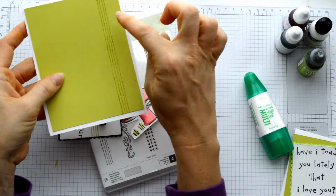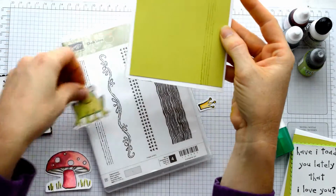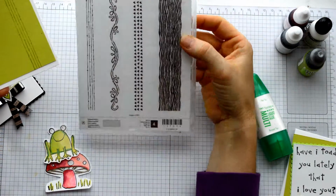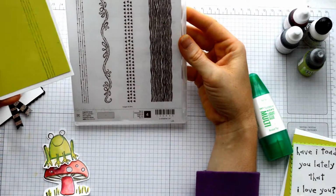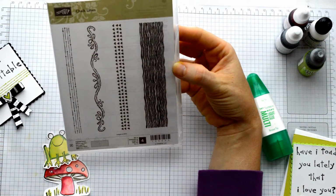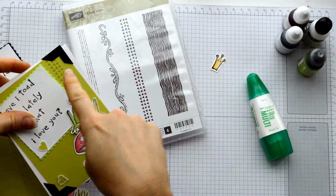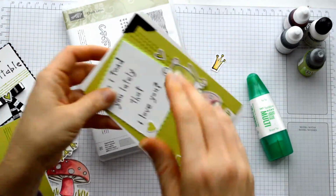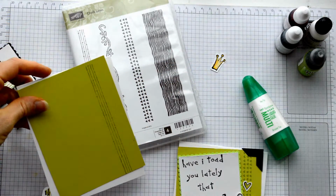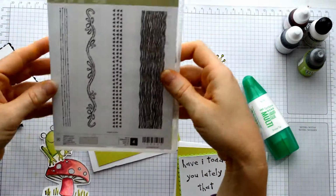This little image here I stamped in Lemon Lime Twist, and it is this stamp set right here. This is retired also. I found this on eBay and was really happy because it was so cheap. Got it in, it was brand new, never even been used. So it's super cute. On this first card I made, I used the hearts. You can see it right there. On this card, I used the arrow one just to give the cardstock a little bit of detail, a little more interest. This is called Chalk Lines.